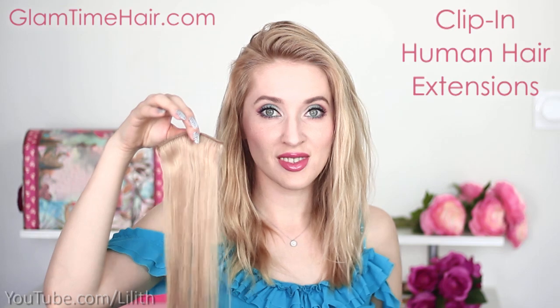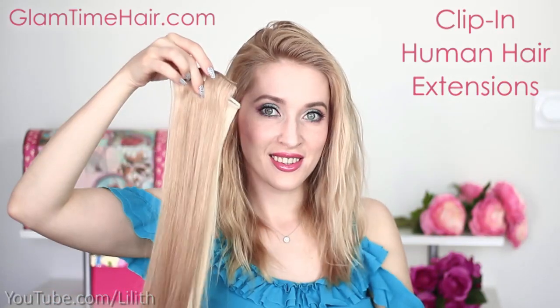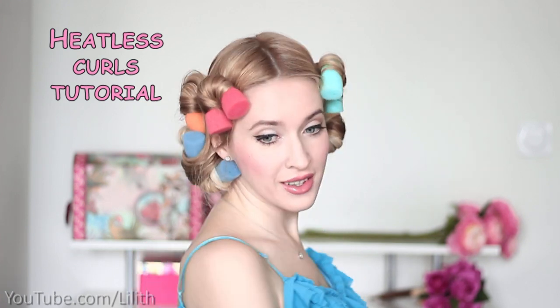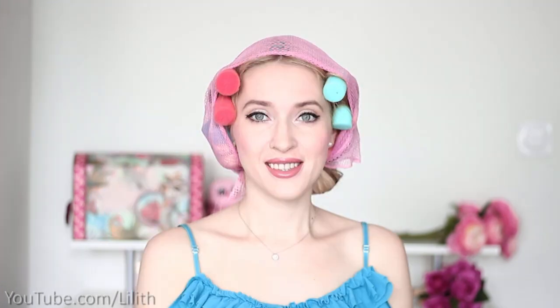This way I can wake up with beautiful curls without wasting much time on curling my hair. And of course for that extra length and volume in my medium length and very thin hair, I'm using my glam time clipping hair extensions. This time I applied the curler lower down at the nape of my head to get that Cinderella look with straight roots and curly mid-lengths and ends. One thing I really like to do is wear a hair net over my rollers — it really helps to secure them at night and prevent any frizziness.